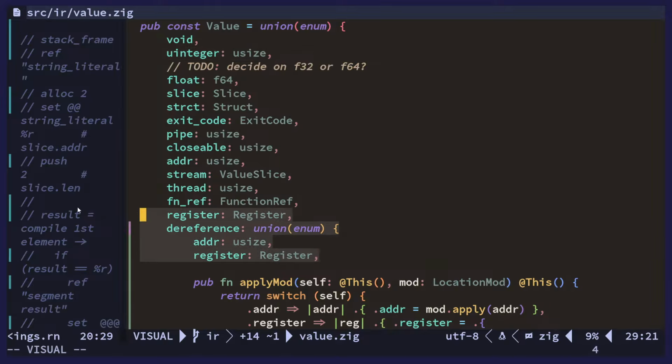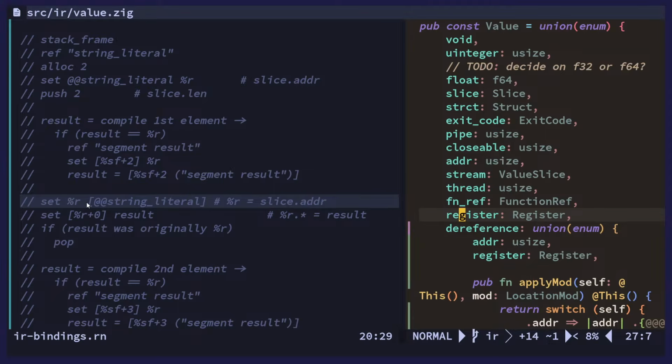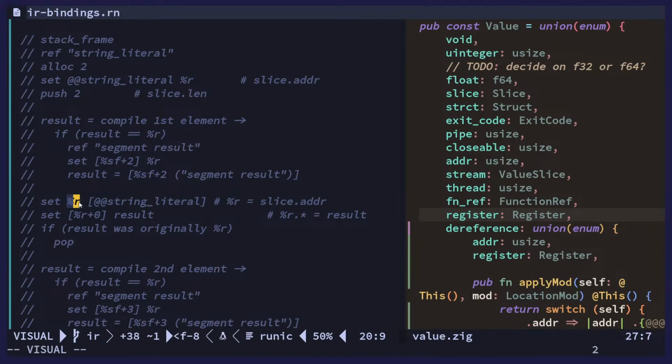But the problem is with the dereferencing and stuff. What we need to do is set register R to be the dereferenced value of this ref here.